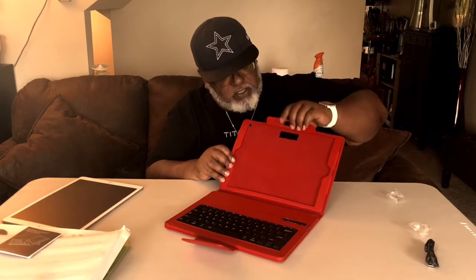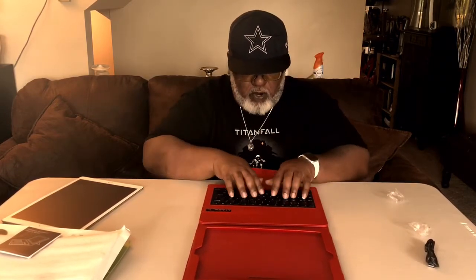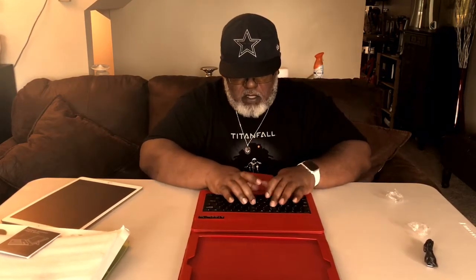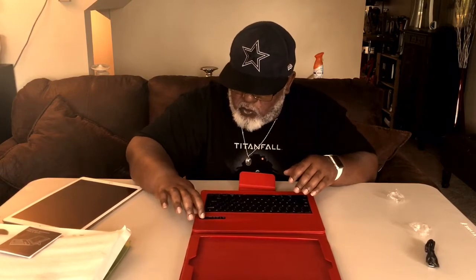It looks like any regular cell phone case you get. You just slide the iPad into here, and then use this to secure it in there. Take a look at the keyboard. Nice feel to the keyboard. It is a keyboard for the iPad Pro, so it's smaller, but almost the same size as my Apple iMac keyboard. I have a small white one. It kind of feels like that. Nice little clicky sound. Just a nice soft slide, and it has power. Looks like. Okay.